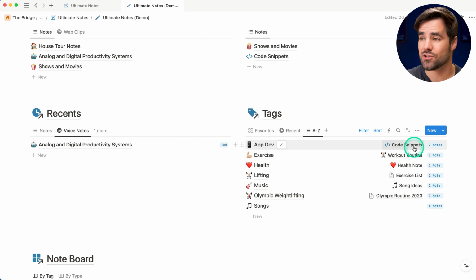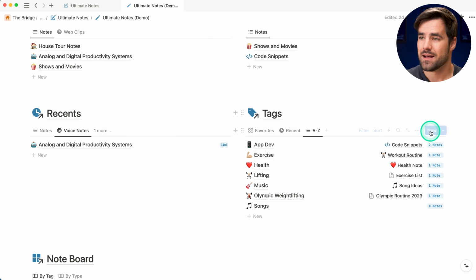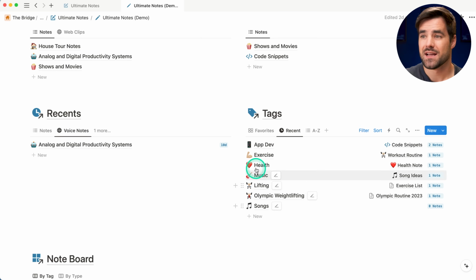We have a link to a note in the tag, and you can see if I hover over it, if the little green circle gets out of the way, it says latest note. So this will actually give us a link to the most recently updated note within that tag. And as you can see, you can literally just click it and get to it just like that, which is pretty sweet. We also have a different view of our tags database, which sorts by recent, but it's not recently created tags. This is actually sorting by the notes inside the tags and how recently they were updated. So basically the activity inside your tags determines the sort order for this view.